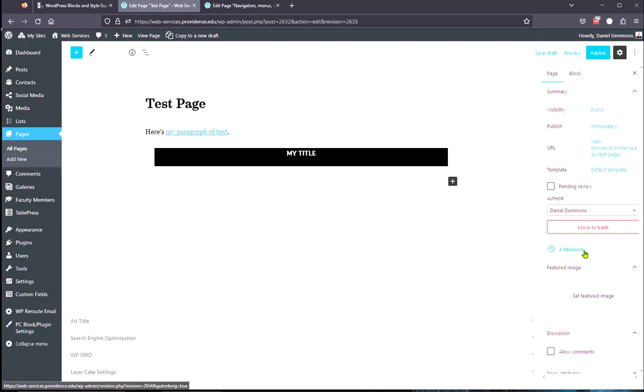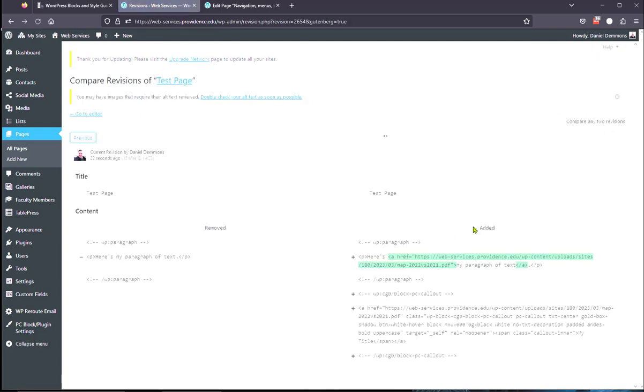Like say for instance you have an event that you advertise on like your home page, and then the event is in the past and you want to remove it from your site. Rather than going in and tearing things out and changing up the HTML, what you can do is just use the revisions option to walk it back to before you made that edit and restore the page to the way it was before. Pretty handy little tool.